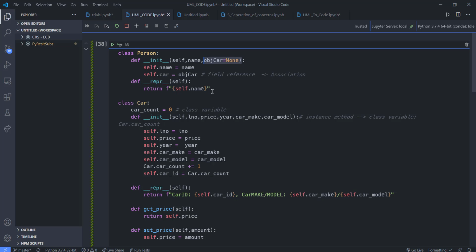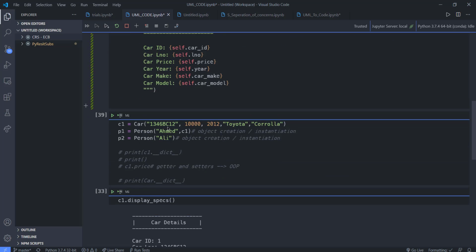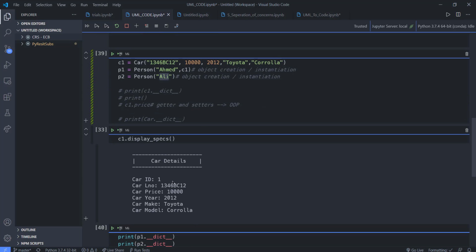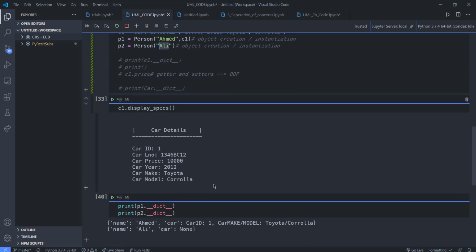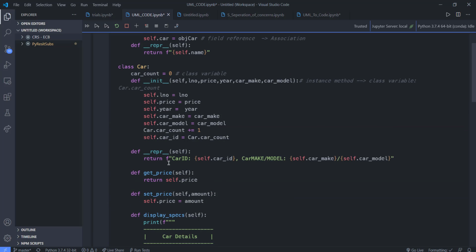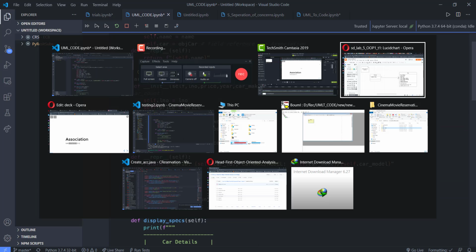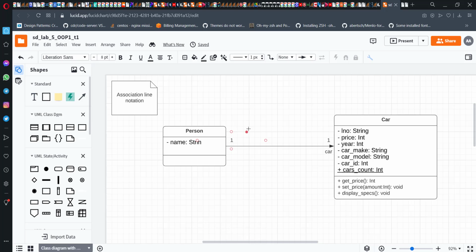Now what if I say something like, all right, Ahmed or Ali that I've created, who does not own a car, at some point in the future wants to own a car. So this is a screen for me to add a method that actually allows me to add a car. For a method, we can say that the relationship between the person and the car, which is the association name, can represent the actual method, right?